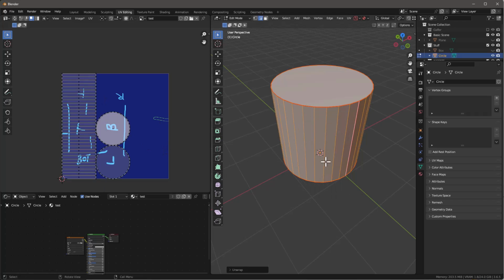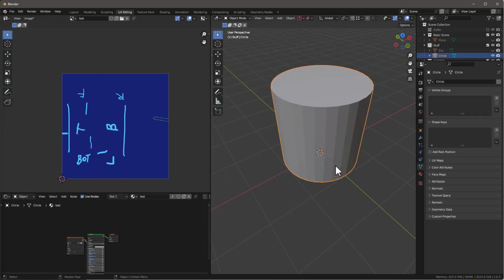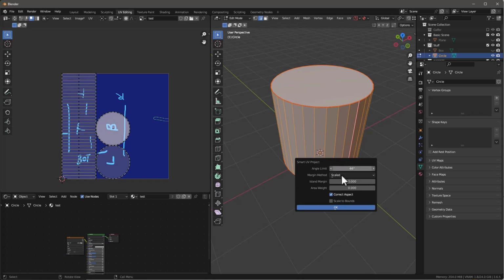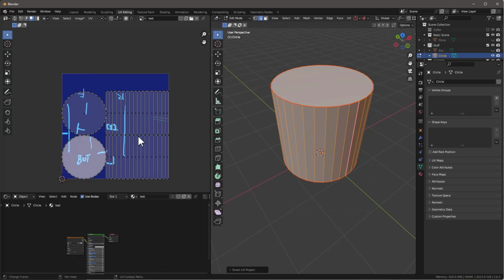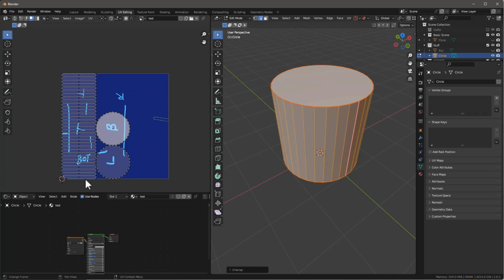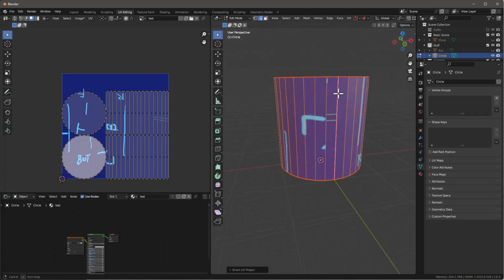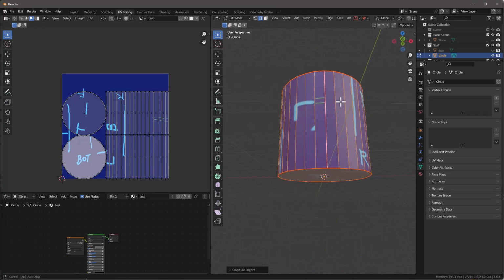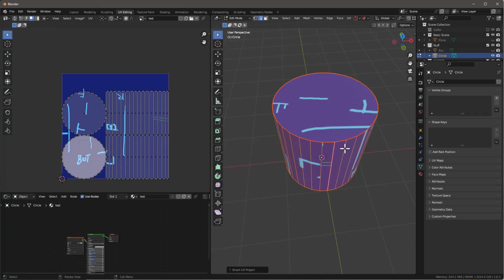Now, that being said, that was one way of doing it. Another way to do it is A, U, Smart UV Project, because it's going to actually get a very similar look. Unfortunately, it added a seam on the sides of the cylinder. When we do trim sheets using displacement maps or any of the flex tools, we're not going to use Smart UV Project. What we will use Smart UV Project for is when we go to bake textures.